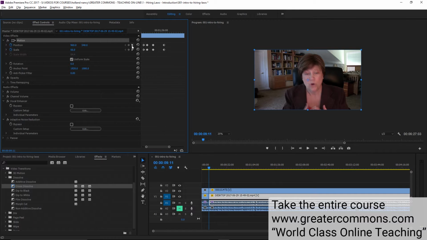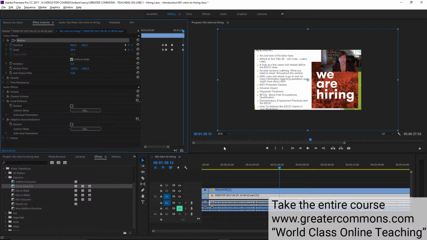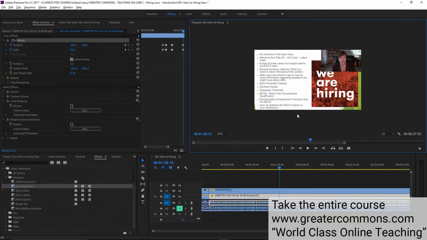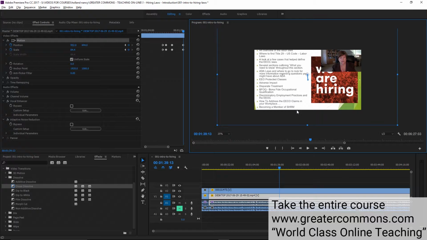I need to go back to that time frame. I'm at that keyframe. That's the keyframe I want, and I'm just going to grab this. I wish there was a way to do it with your arrow key. I'm sure there is, because I don't want left-right movement. So now I just move those up a little bit. So now we can see what this looks like.